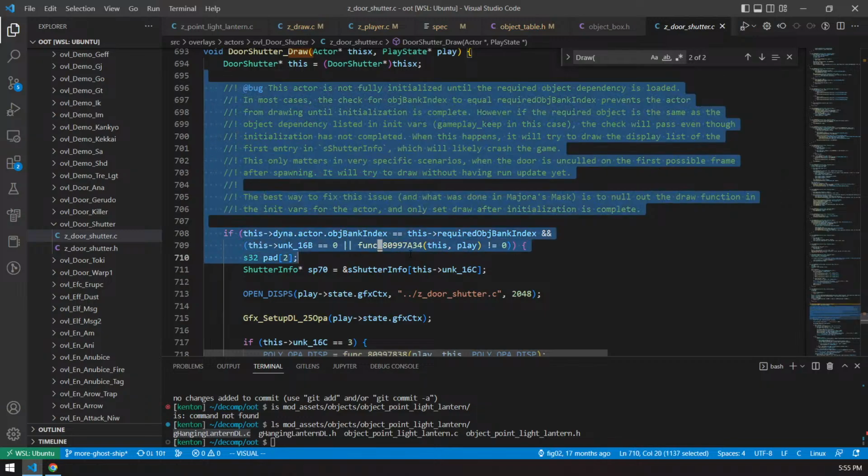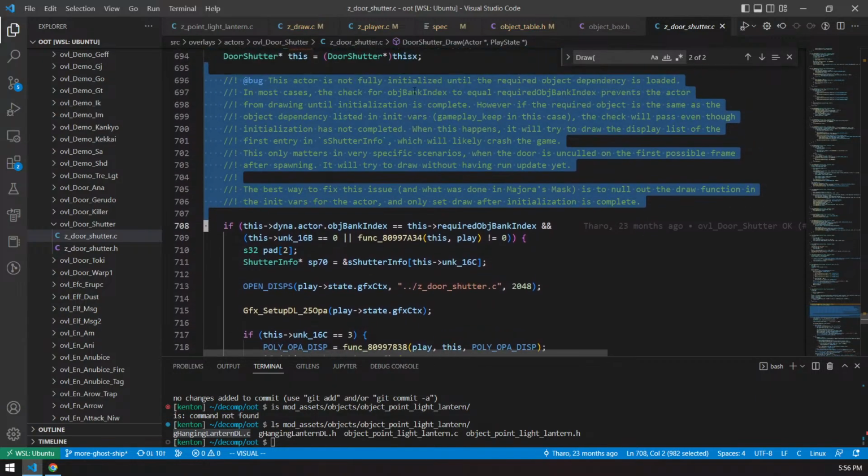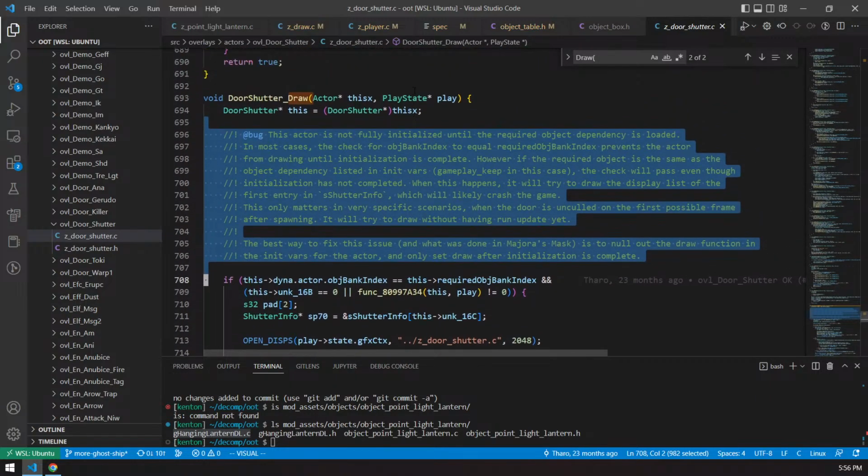One of my favorite things about the decomp project is these bug comments, where the folks who decompiled the game have realized and discovered how glitches and bugs work, and they leave these in here. It is just absolutely fascinating. I love this stuff. This was found in the 3... Are you serious?